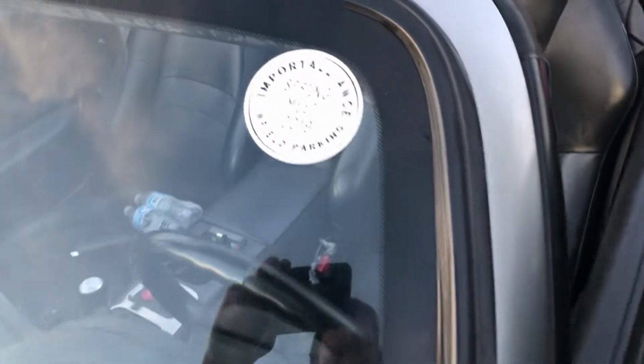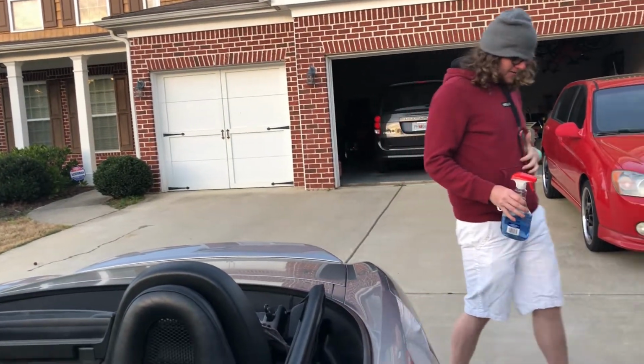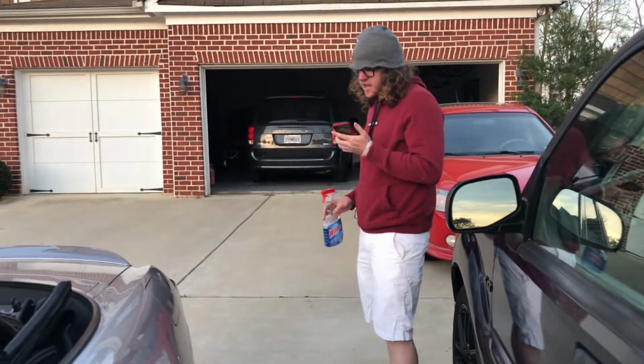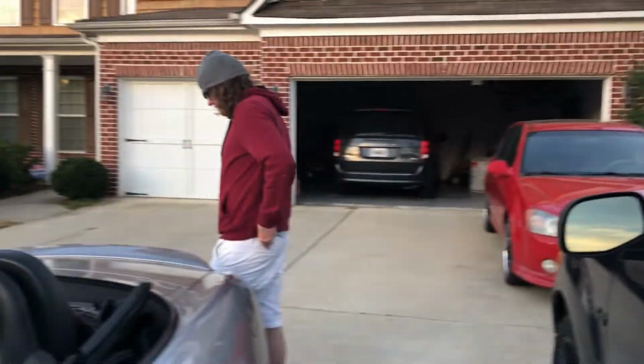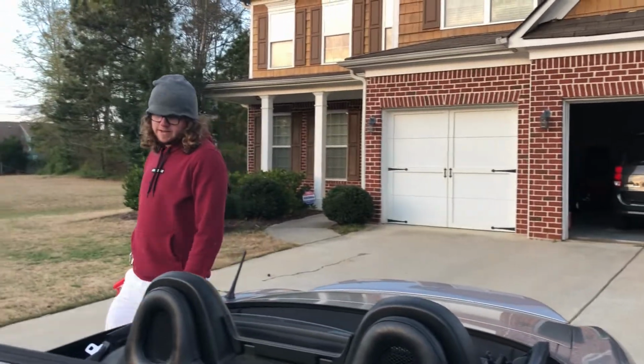I just now noticed it still has the infield sticker from IA. Come on. I had somebody comment on that today. Really? Yeah, you were down at IA, and I was like, yeah, man. Waited in that apparently long Sunday line. Sunday was a lot better. Everyone who went said Sunday, and I was like, yeah, they had the dyno Sunday. I think they had the limbo contest. Yeah, they had the limbo contest Sunday too.